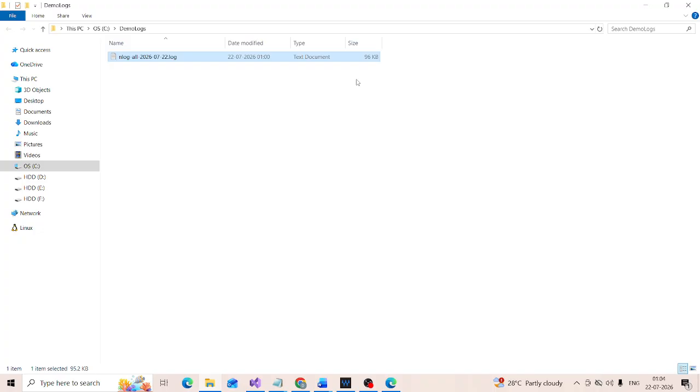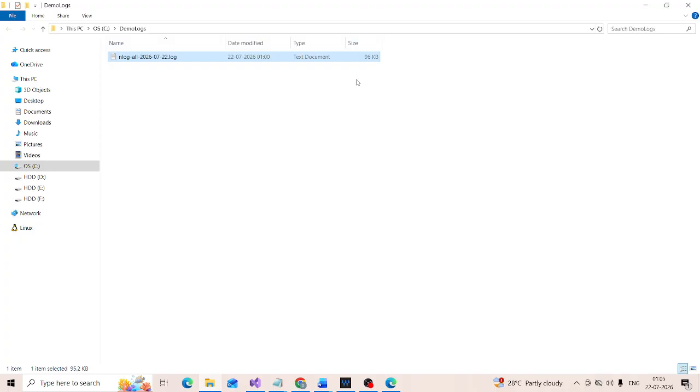These framework logs are very verbose, which explains why the file quickly grows to 96 KB instead of just a few KB.